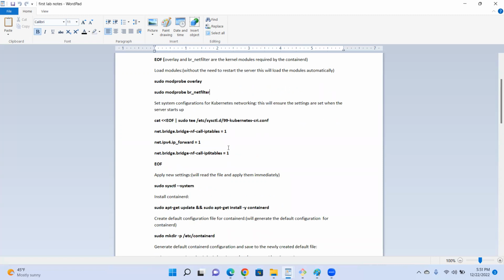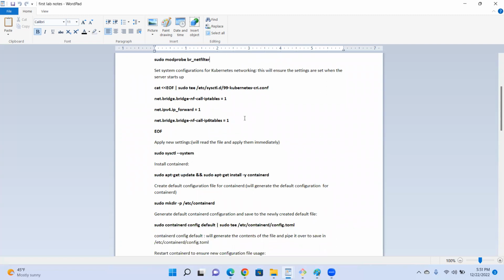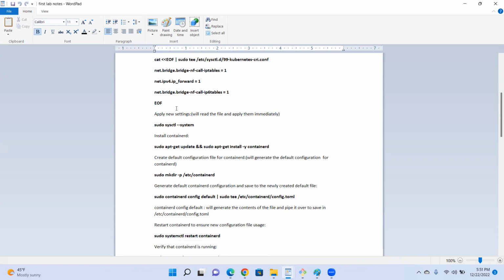This is also the network configuration, which is required for Kubernetes networking. These configurations have to be set, and since we are changing them, we have to apply them immediately. The sudo sysctl --system command will read and apply the configurations immediately.